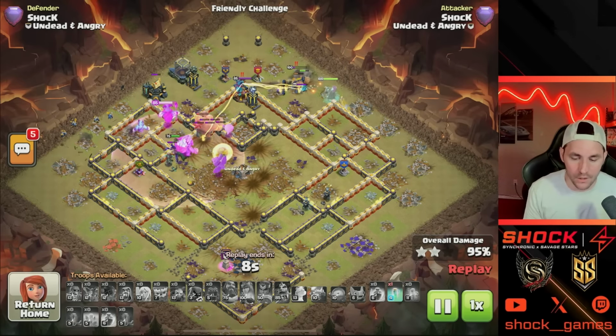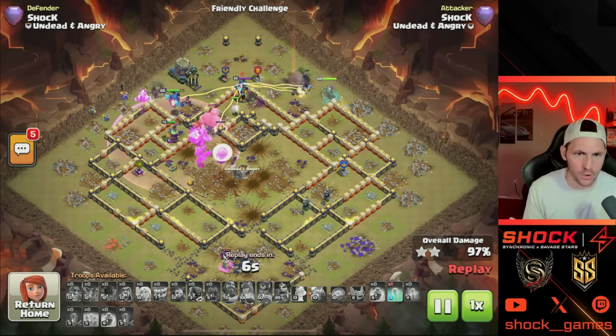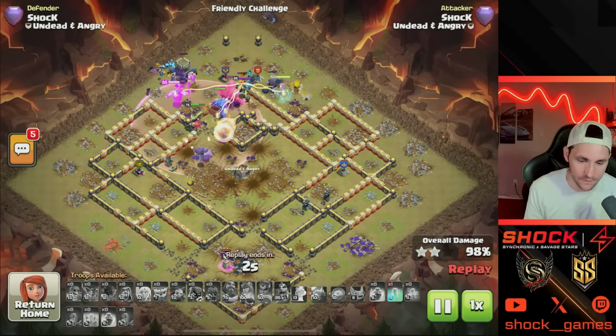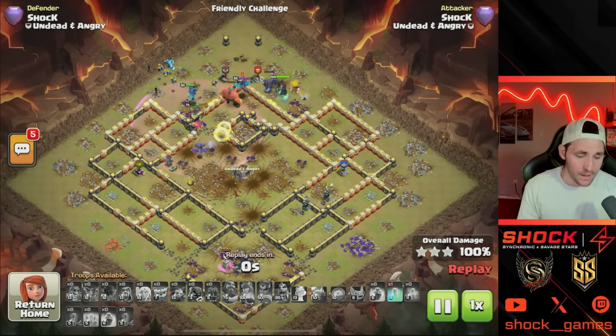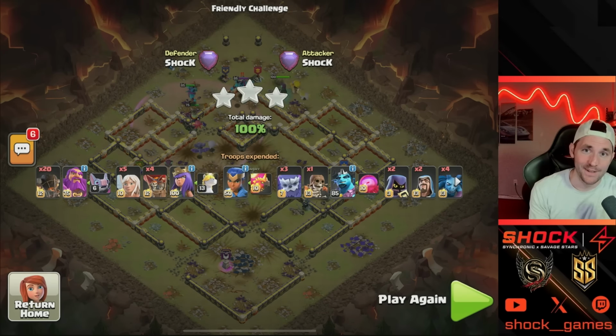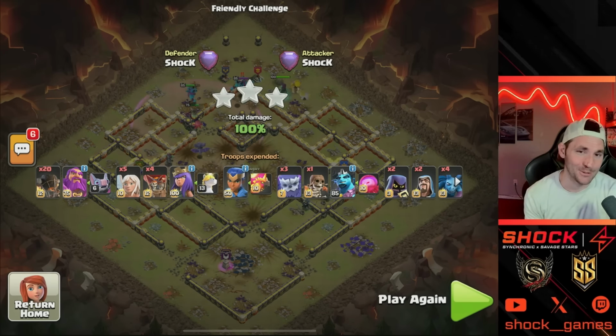So the rest of the rocket loons can be used with the minion prince. I guess maybe not all the rocket loons with the fireball, right? You want to save a handful with your minion prince, but you've got 20. So you've got plenty of fireballs or rocket loons. I'm crushing my bases in friendly challenges. So we're going to take this into Legend League and see how we can do. But this is pretty cool.